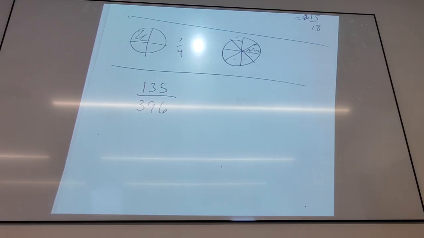Does 4 go in? No, 4 doesn't go into 35. It goes into 96, so the top screwed that one up. That's very good. So what else can I try? What's another rule we can try? All right, we can try the rule for 3. What's the rule for 3?